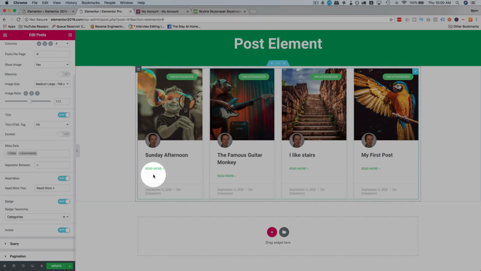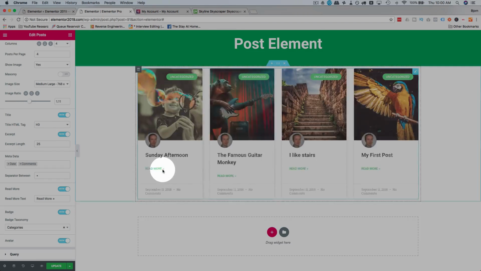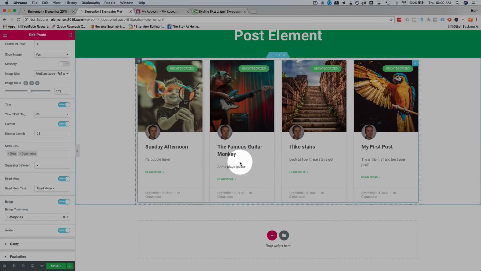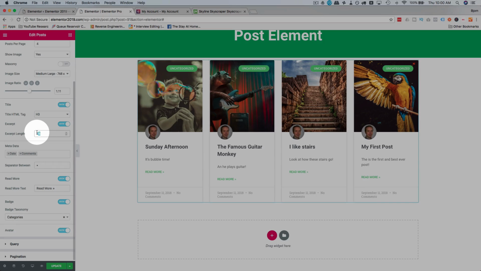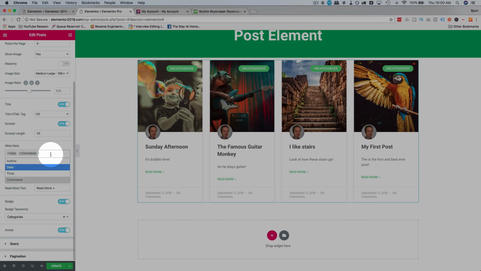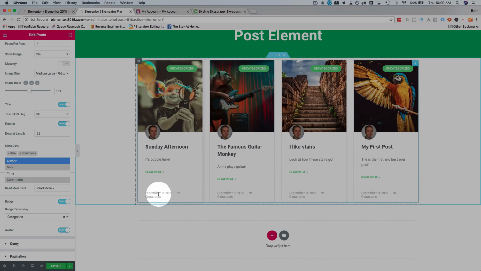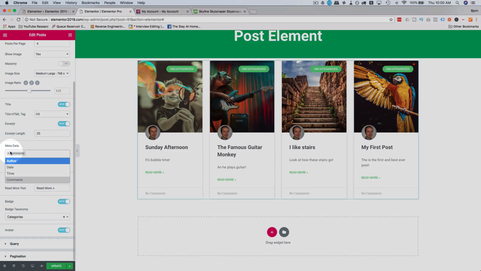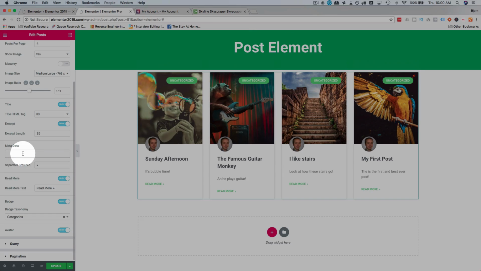Do we want to display the excerpt, which was a little bit of text that we had there? Yes or no? How long is it? Mine are quite short. You'll be able to adjust these to suit your needs better if you have longer amounts there. The metadata, this is what appears down here. So September 11, if you want to get rid of the date, this just removes the date from here, does not remove the date from the actual post. If you want to get rid of the comments, we can get rid of that.